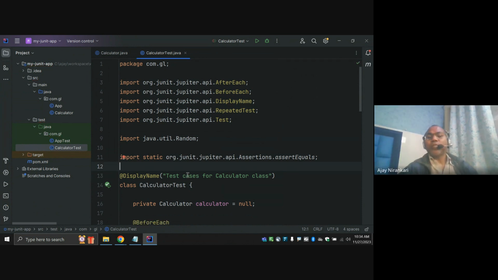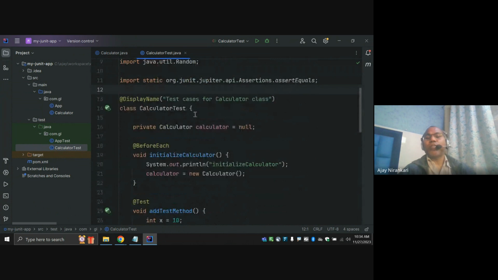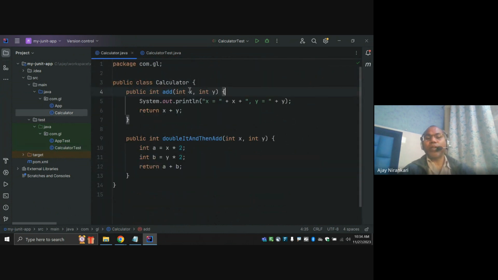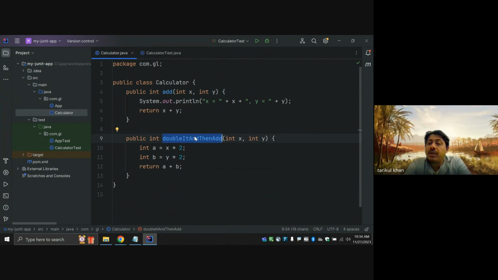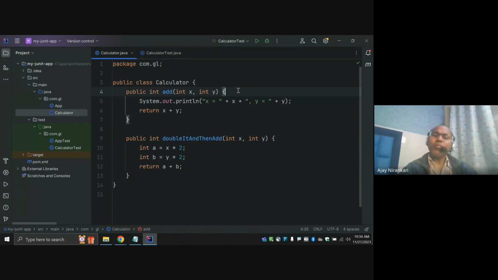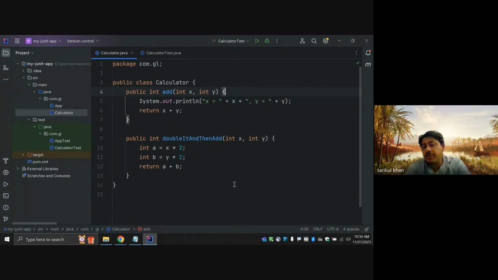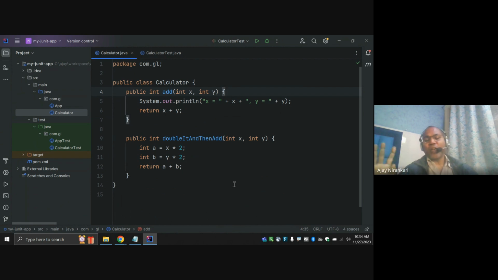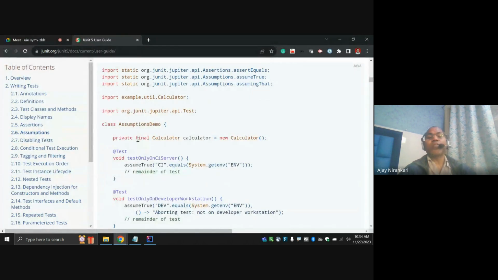So let's explore. This framework gives lots of things, because we have simply written only one method. Depending on your method's business logic and the kind of conditions, like division or multiplication, sometimes your method throws an exception. So how do we test those scenarios? We can also use multi-threading. You can test everything, even a REST endpoint. With different frameworks, different things. Generally, for all the basic Java code and methods, JUnit is sufficient to test.